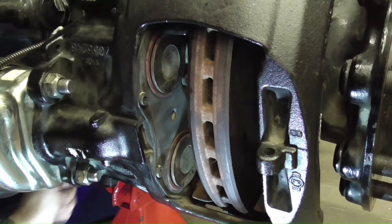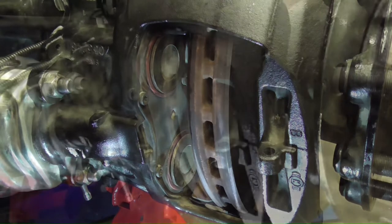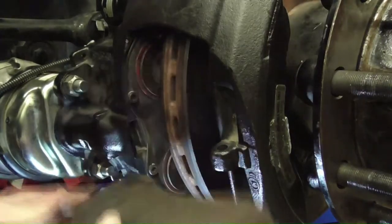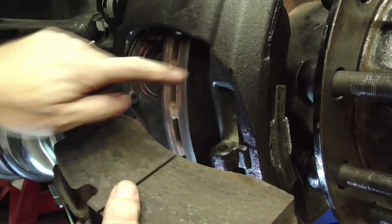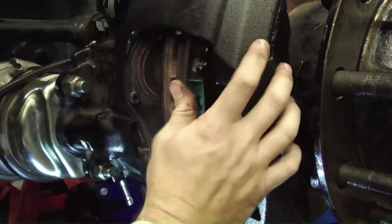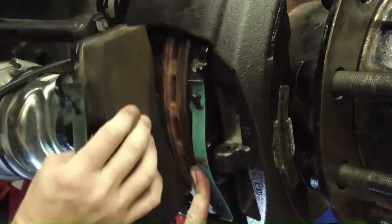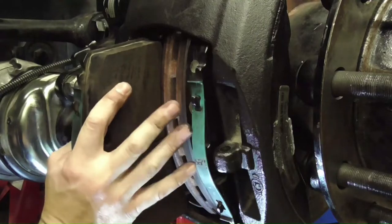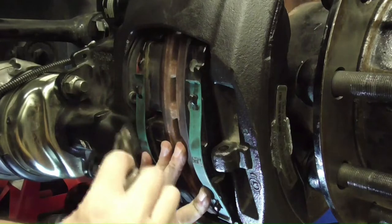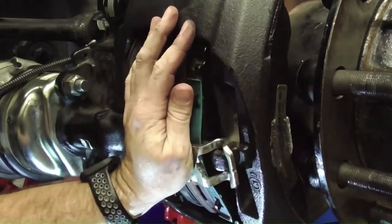Make sure you stop when you feel increased resistance or the adapter will break. The point of this adapter is to shear under increased torque, saving the caliper. Install the pads friction side towards the rotor. Install the hold down and pin.